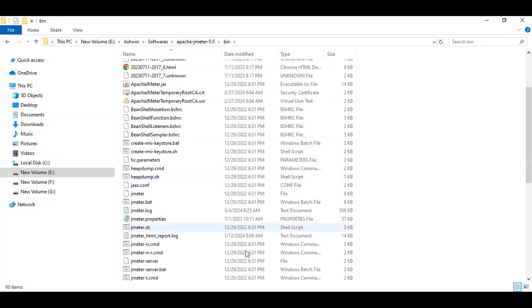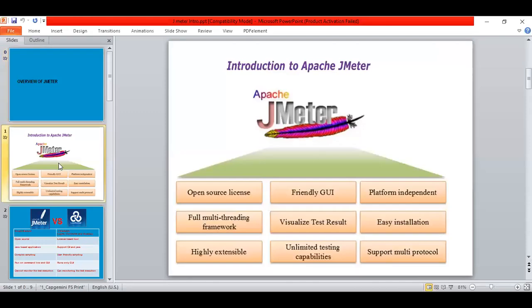Here you will see the jmeter.jar file. Okay, this is the one. If you double click this, it will open JMeter directly. There are two files: one is the JMeter jar, another one is the JMeter batch file. Normally there are two modes in which you can operate JMeter. JMeter can work from the command prompt, and you can also start it from the GUI.